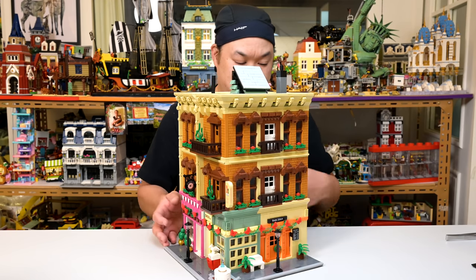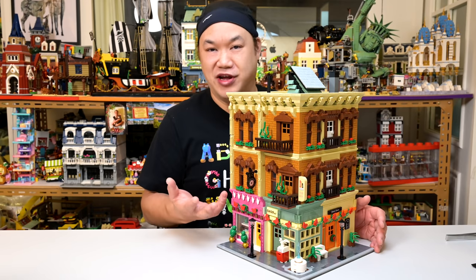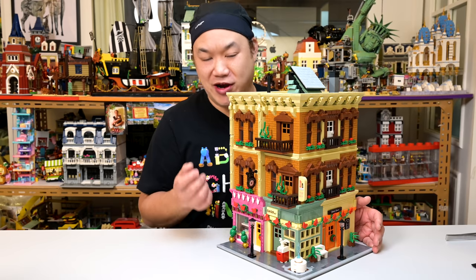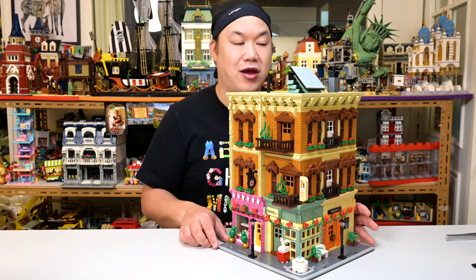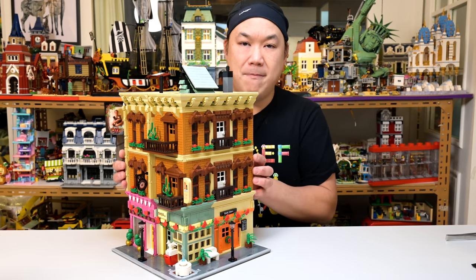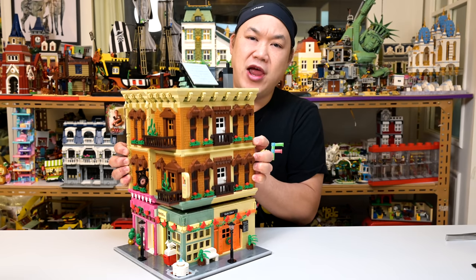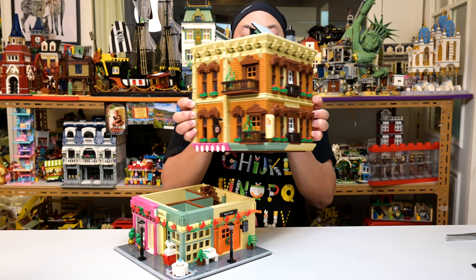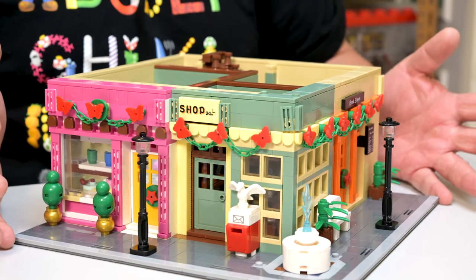Swinging it to the back, it's like a mirror on both sides of these back walls. You do have the mounts for your standard modulars there, which is good. Maybe a little bit of weird colors and using different kinds of bricks for the inside — but that's pretty much it for the back. Someone mentioned on my social media that this looks like a great expansion set for Sesame Street, and I can see it.